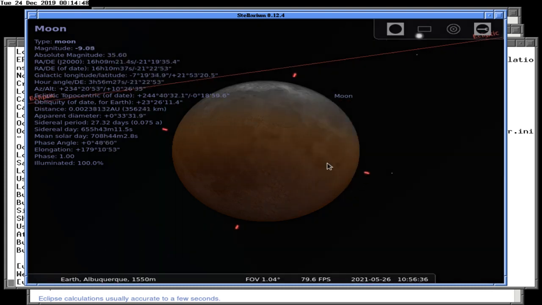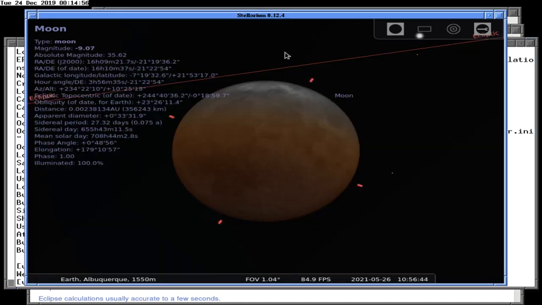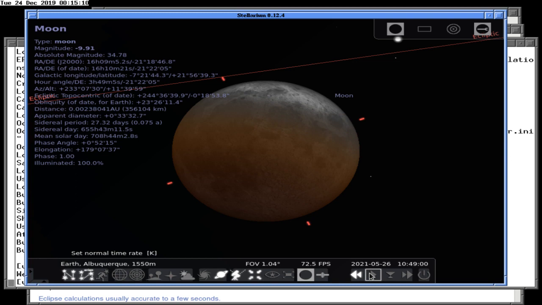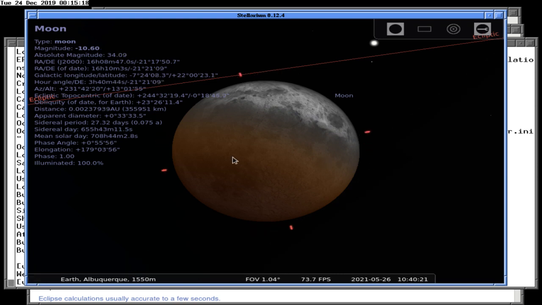Okay, so now we have near complete eclipse. It's 10:56, and I said it should have started at 10:41. So clearly I've done something wrong. Let's in fact go back 15 minutes in time. And if you really wanted to, I could do this the correct way, which is using the time setter. Okay. So at 10:41, when I say the entire moon is eclipsed, I'm wondering if it's this point and this point that are eclipsed, so I'm not getting the full eclipse that I need.